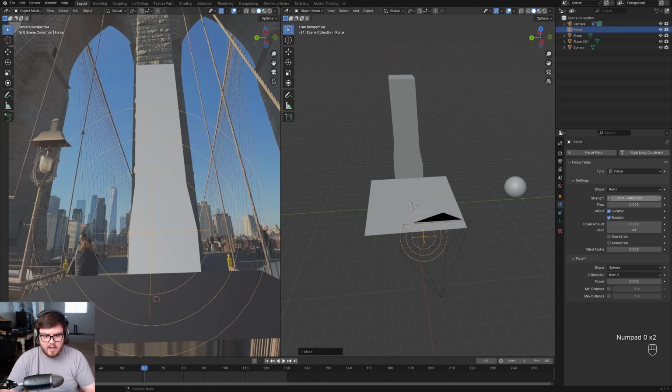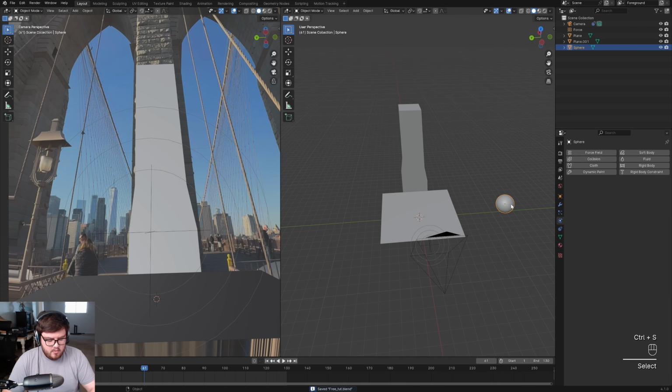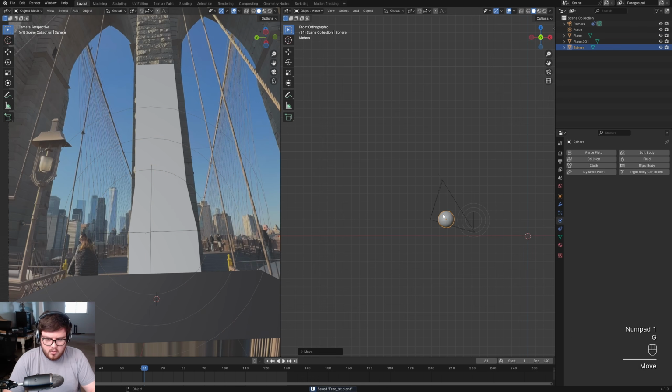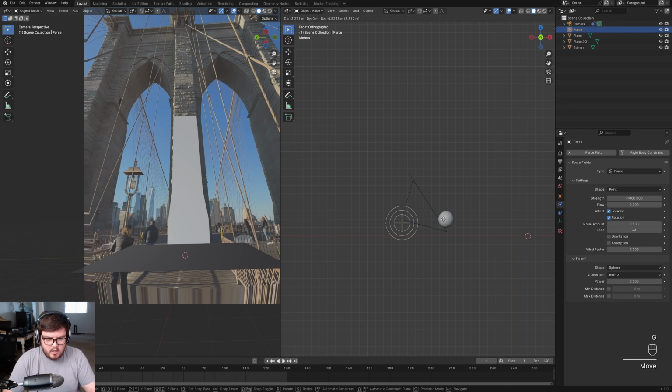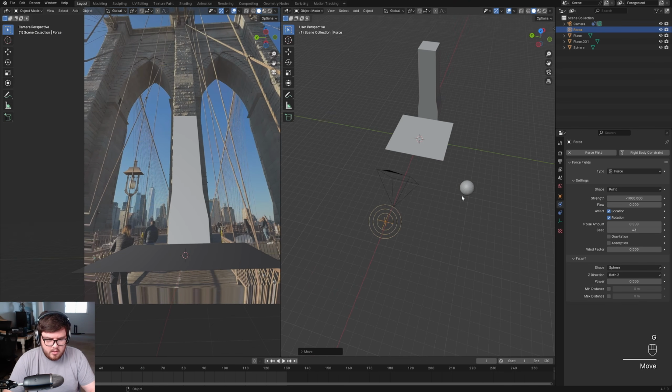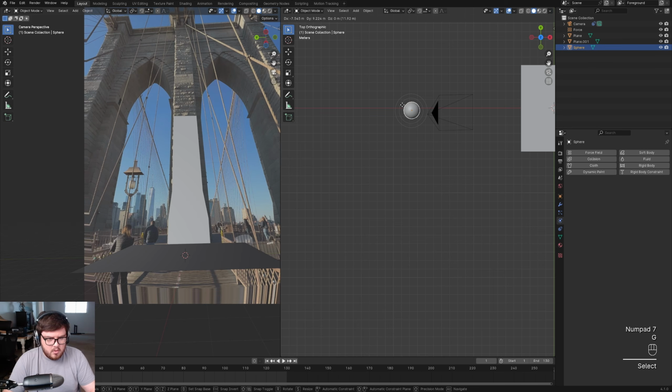This is maybe where we're going to have to play a little bit around with the physics. I'm going to try a negative 1000 force. And then if we go ahead, I want the ball and force to be in the same place on frame 1. So I kind of want it to be behind the camera to start out with. So that looks good. Let's also bring the ball over here as well. Maybe make it a little bit smaller.